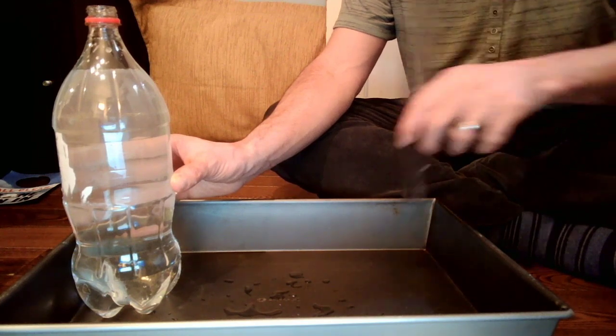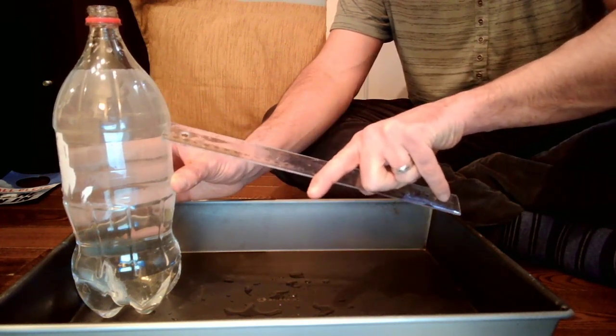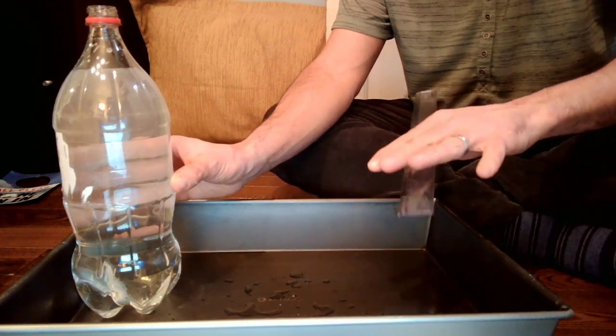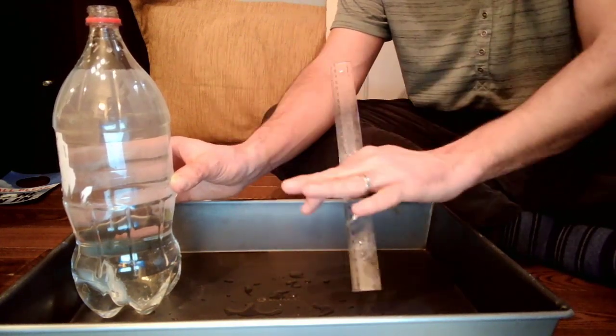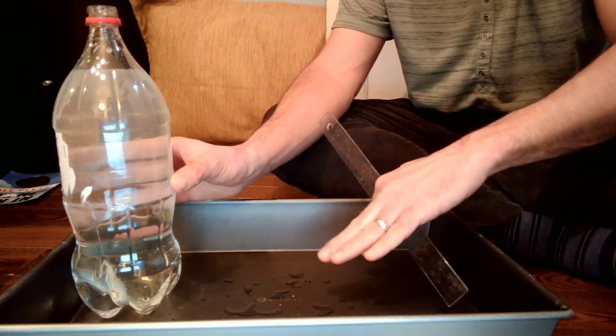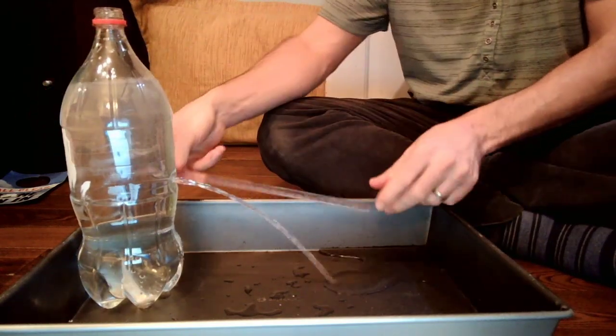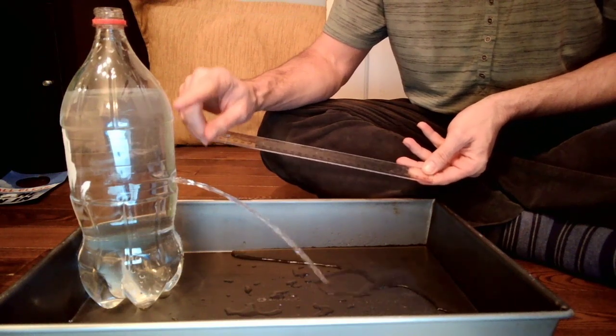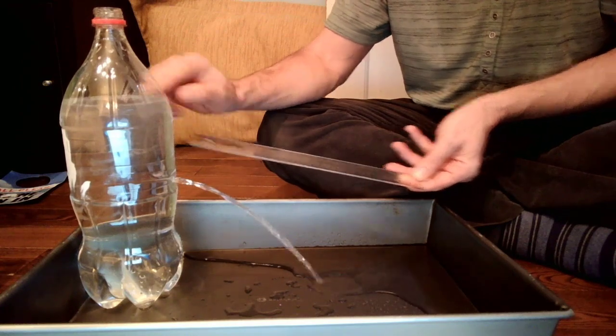Then there's going to be Y2, which is going to be changing as the water drains out, and X. That's the real trick, to measure X and Y2 at the same time because they're both going to be changing. Let's start it up. Get this going sideways here. I also want to wait until this is at the cylindrical part. This all narrows here. Let's wait until it gets to right around there.